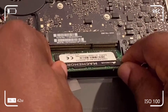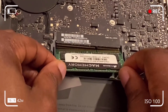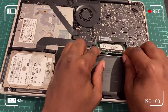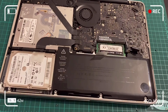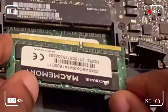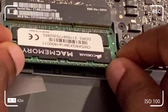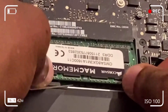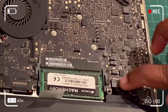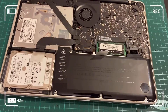Now let's install the 8GB memory chips into the two slots. Fit the bottom one in first, then push it down so it makes a clicking sound. Wiggle it up and down to confirm it fits correctly, then push it down until you hear a click. Repeat the same process for the top chip — the slot should be quite evident with the golden teeth connector. Wiggle it to make sure it sits properly, then it makes a click sound and you're done.